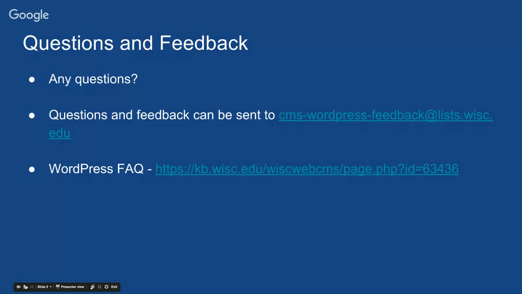So even if someone doesn't use the WiscWeb CMS service in the future, it's very possible that they could consume plugins that we purchase, because when you purchase a plugin for WordPress, it is a site license, so we could get a UW-Madison license for a plugin. So someone who is using WordPress that is not in our service could just say, hey, can I get access to that plugin and install it on my site?